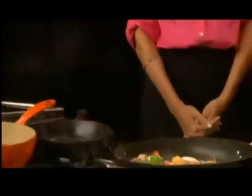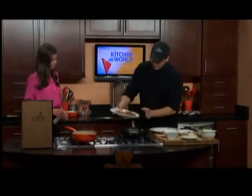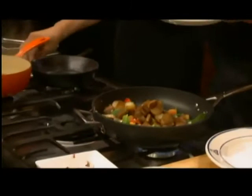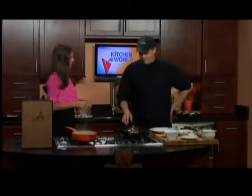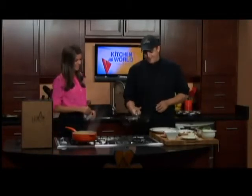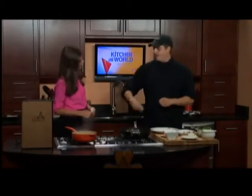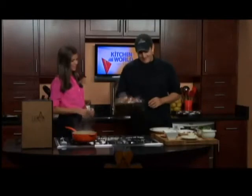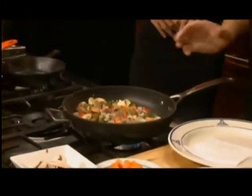As you can see here, I'm just sautéing all this off. I have my potatoes here that I've already fried off and cooked — these are already warm. I'm just going to add these to heat them through a little bit and then add it to the skillet. When I try to make potatoes at home, they never turn out as good as in a restaurant. Is there a secret? The secret might be the fryer — the deep fryer cooks everything evenly, and all the potatoes brown at pretty much the same rate. A flat top also works pretty nicely, which we have — that makes the whole process a little bit easier.